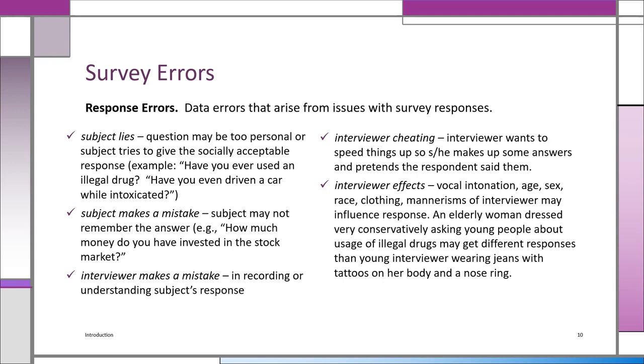Sometimes the subject isn't really trying to lie, but people make mistakes. They don't remember. They think something happened in a certain way when it didn't happen that way. We're human, we're not angels. People make mistakes. Sometimes people want to give an answer even if they don't know the answer, because everyone wants to be nice and helpful. And they think they know what the researcher is looking for, so they try to give the right answer. They want to give the socially acceptable answer.